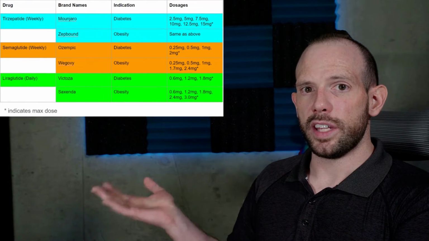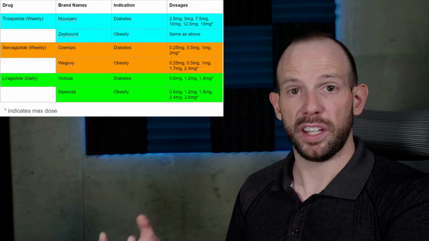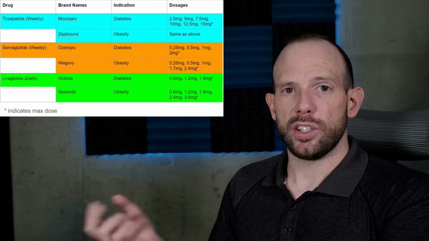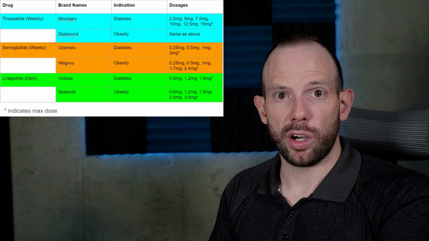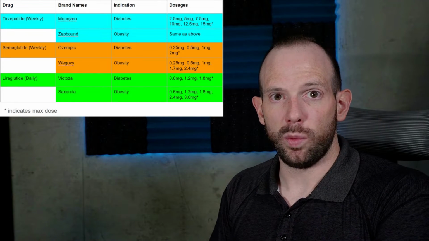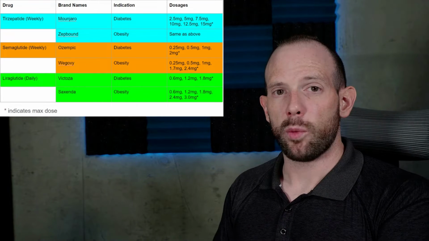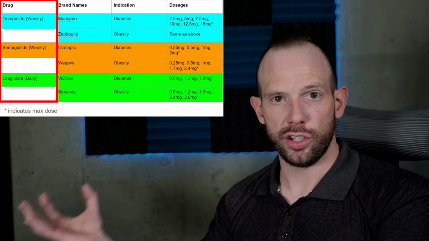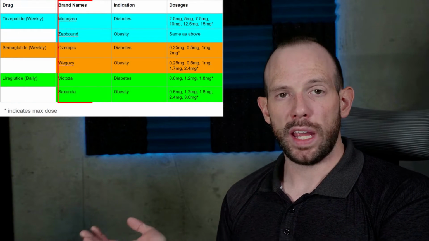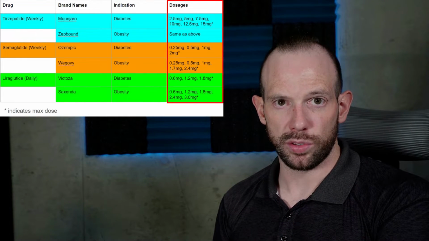So what I tried to do here is create a lovely little table so that it'll hopefully be as clear as possible. Hopefully this will be blown up enough that you can actually see it. As you can see here, what I have is the three main molecules that are on the market that are being used as GLP-1, and in the case of tirzepatide, a GLP-1 and GIP receptor agonist. In this far column, we have the actual molecule, the generic name of the drug, then we have the brand name, then I have the indication, and the dosages are in the last column closest to me.